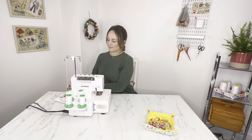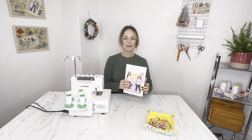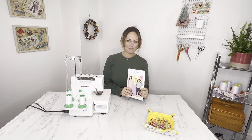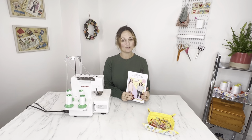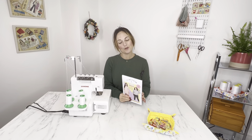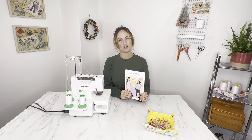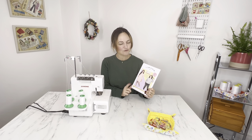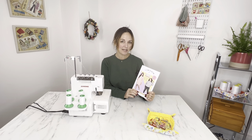So today I am going to be showing you how to make the Billie top. It's the Tilly and the Buttons pattern, the Billie. All on the overlocker. So let me tell you a bit about this pattern if you're not already familiar with it, which I'm sure loads of you are. Tilly and the Buttons have produced, and I think this is a couple of years old now, this brilliant pattern, which is great for beginners but also more advanced dressmakers, especially if you're new to working with stretch fabric.